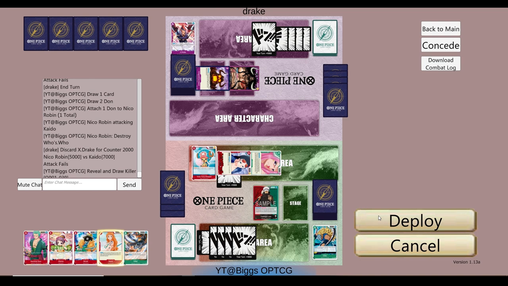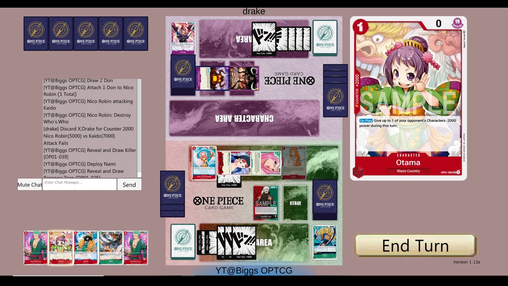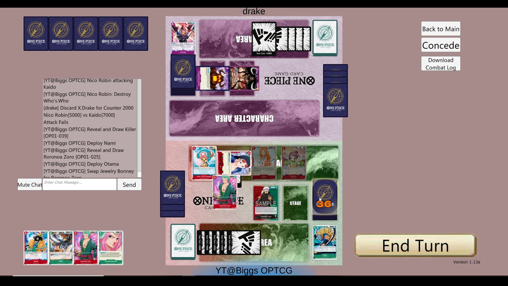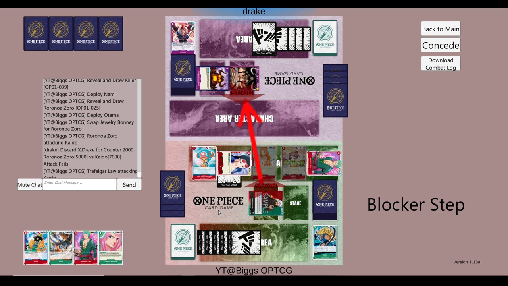Play Nami. See Zoro anyway. Jeez, dude. I want to put Bonnie back to hand, so we'll Tama nothing. Play Zoro. And then pass.